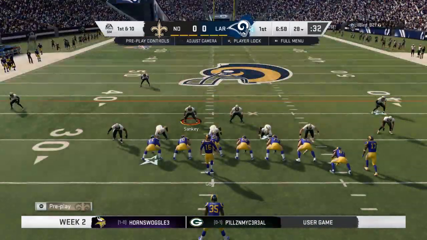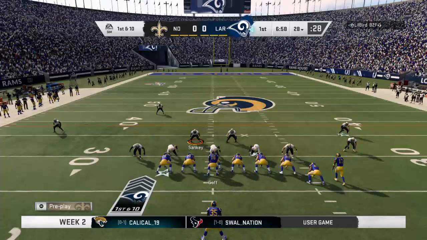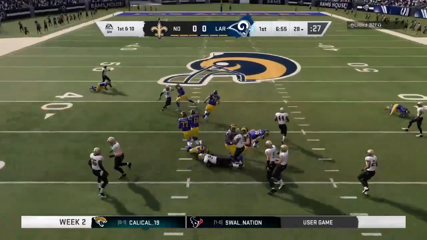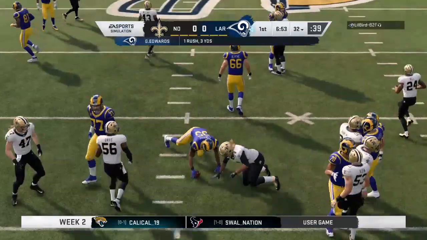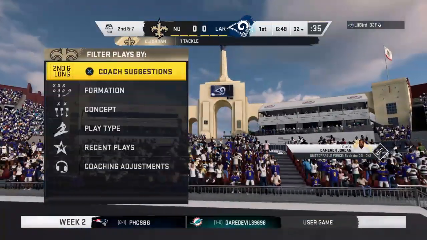Let's get this ball back for the offense. Here's a guy coming off a strong rookie season, Gus Edwards. Give him 3 on first down. It'll set up a 2nd and 7.